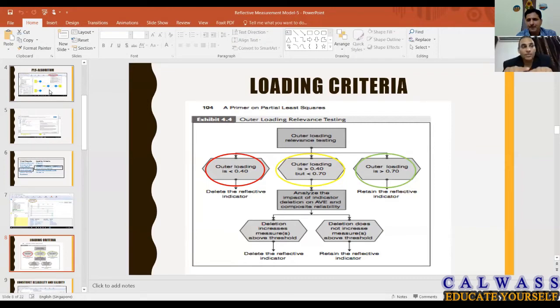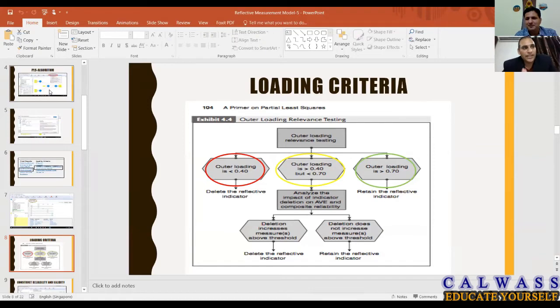So that's another problem. If your data is not quality data, you have to delete a lot of items. Then the literature says you cannot delete more than 20%. If you have deleted more than 20%, that means the construct you're measuring is not that construct now, because the 5 items were used to measure that construct. You have deleted 3 already. So what is left? You have deleted 60% of your information. The 2 items are not measuring that construct.